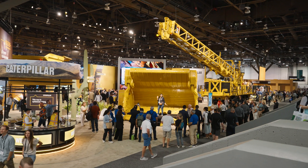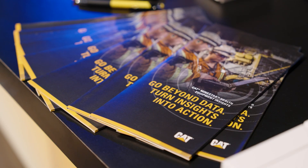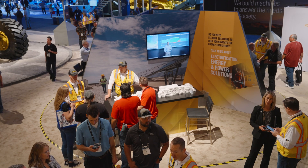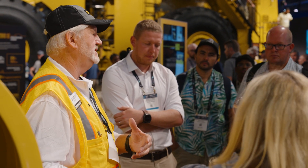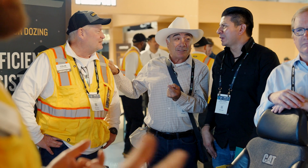Today I'm going to share with you some of our CAT MineStar technology offerings we're showcasing at this year's exhibit. MineStar is a leader in mining technology innovation, offering solutions that range from fleet management to fully autonomous machine operations. These solutions are scalable so they can meet your needs at every stage of your technology journey. We've brought dozens of technology experts to Mine Expo to help visitors learn more about what we offer and identify the right solutions to optimize every aspect of their operations.